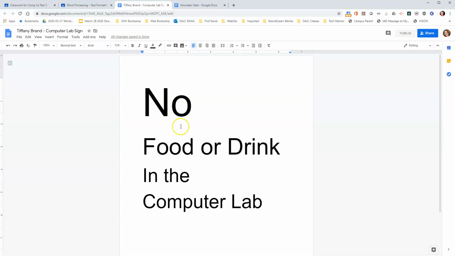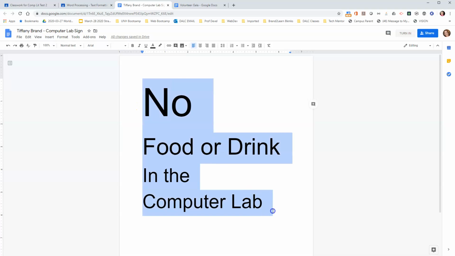So this font is kind of the same font that we use in a business letter, Arial, a very plain font, but maybe I want to choose another font, which is kind of the way that the shapes of the typeface, how the letters look. So I'm going to click and drag from the beginning all the way to the end to select all of my text, and I'm going to choose one font for the whole sign. And that's this right here. So Arial, this is the font menu.